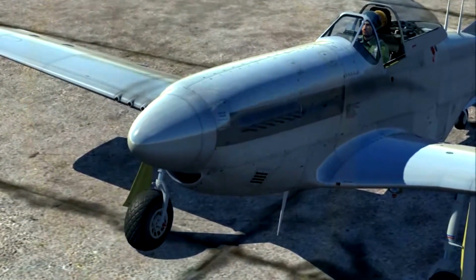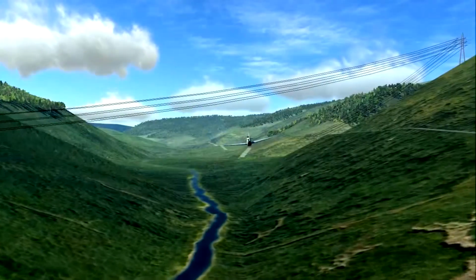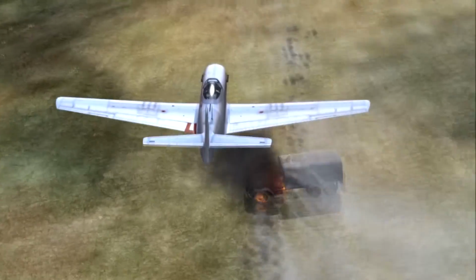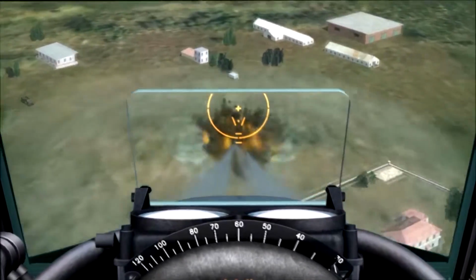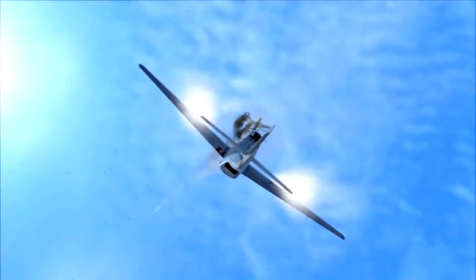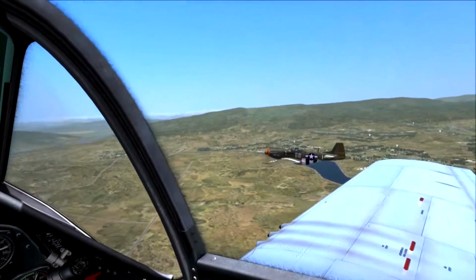Moving over to the world of DCS World, DCS P51 High Stakes Campaign has released. Now, this is a single-player campaign focused around the P51, the Mustang, and it's a story-driven campaign where you are a pilot for hire, and you have to undertake 15 missions ranging from ground attack to air-to-air combat, and so on and so on. There is also a very interesting requirement in the campaign to minimize ongoing damage to the aircraft as you proceed through the missions, which is very cool.